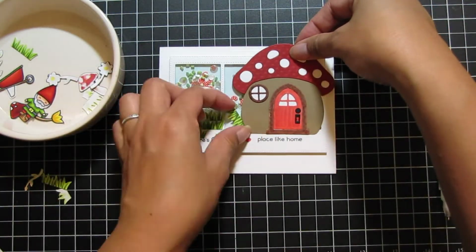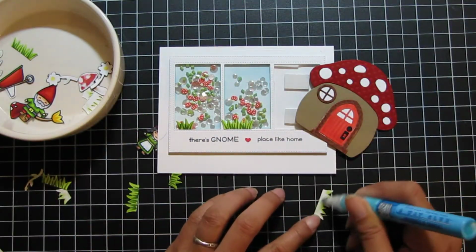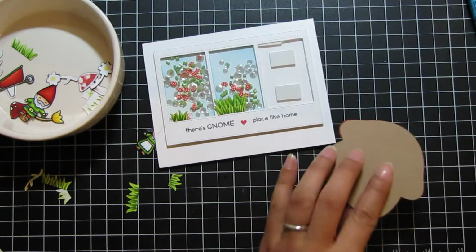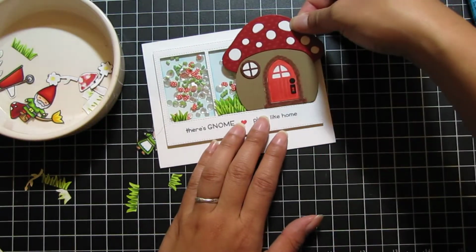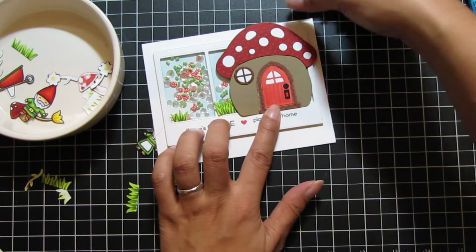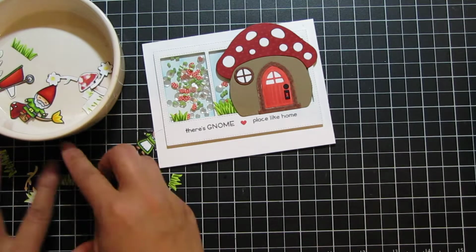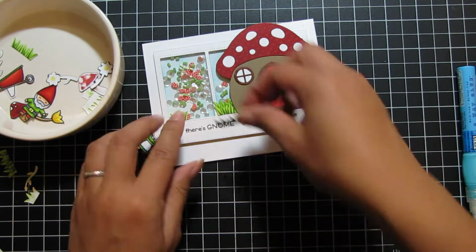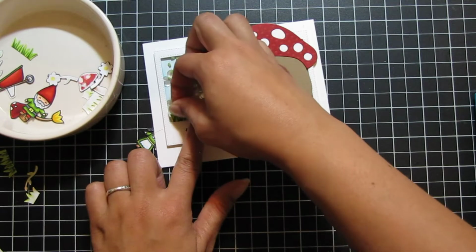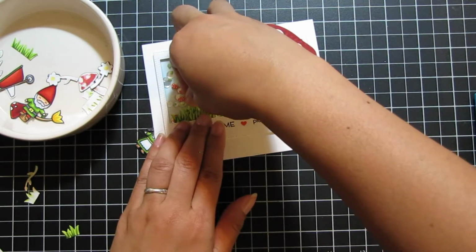So this is the fun part where I start constructing the little scene. And so now I'm going ahead and gluing the grass onto the window panels there. I made a little mistake with one of the grass panels. I don't know why, but I accidentally put glue on the front of the grass, and then I set it aside, and then at the end it actually worked out because it went behind. There's that little mistake there. It went behind one of the other grass panels. So I just adhered the mushroom house with some regular adhesive tape, and then I go ahead and put the rest of the grass. After that, it's all glued together.